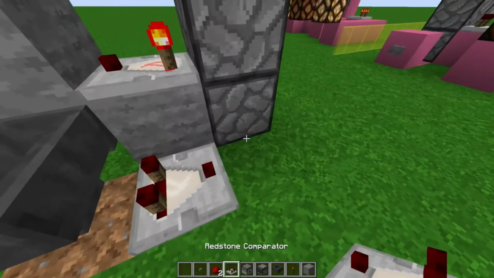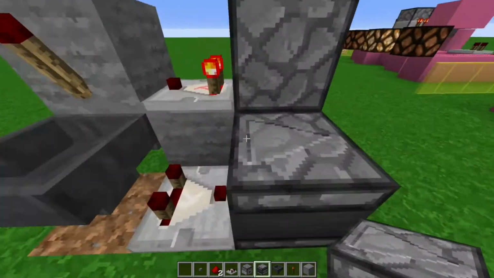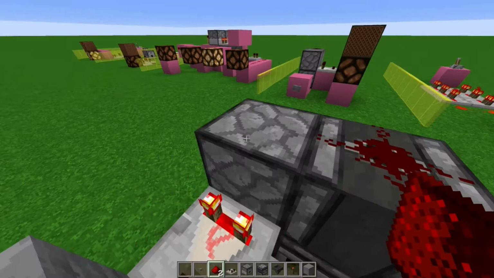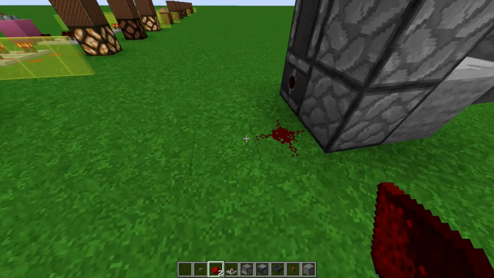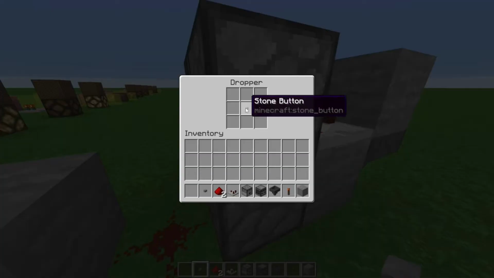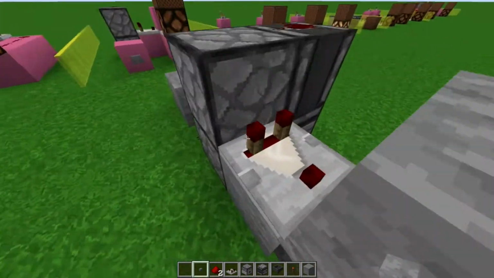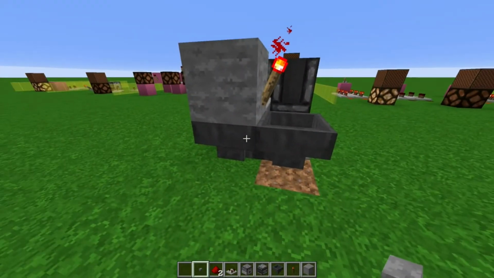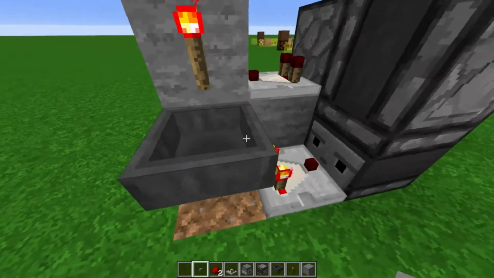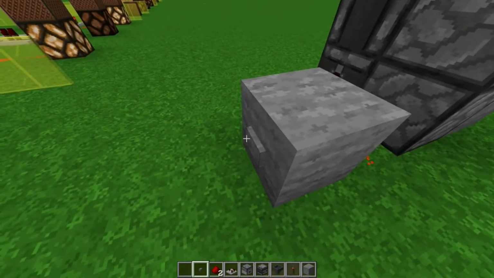We want to get the output from that hopper, and we want to get it to give a signal to this observer, which will then give a signal to this observer, which will then power this dropper to push the item back down to the bottom, which will restart the whole system. So if we power this, it will send this button up into this dropper, which will then power this hopper, meaning all the items can travel over into this, and until it resets the dropper, you can spam this button as many times as you want.